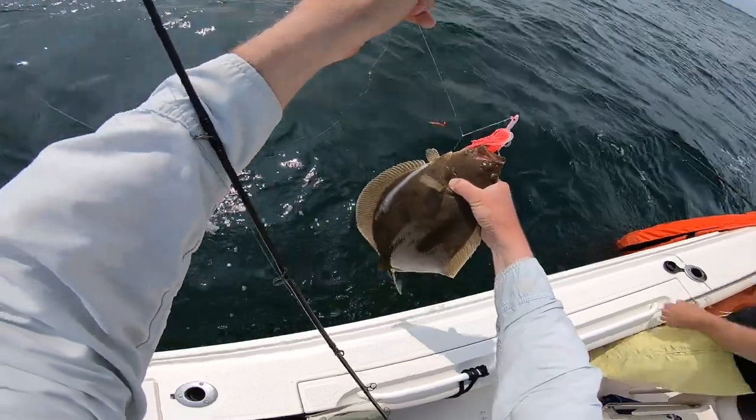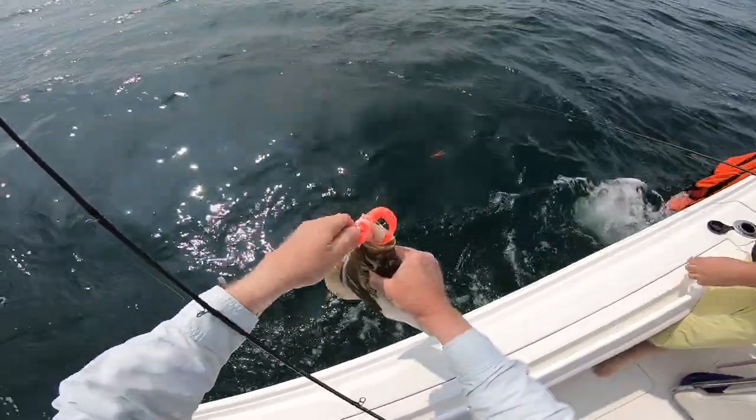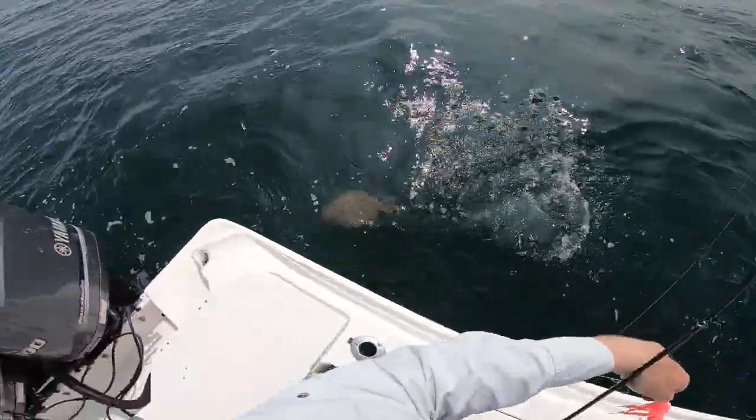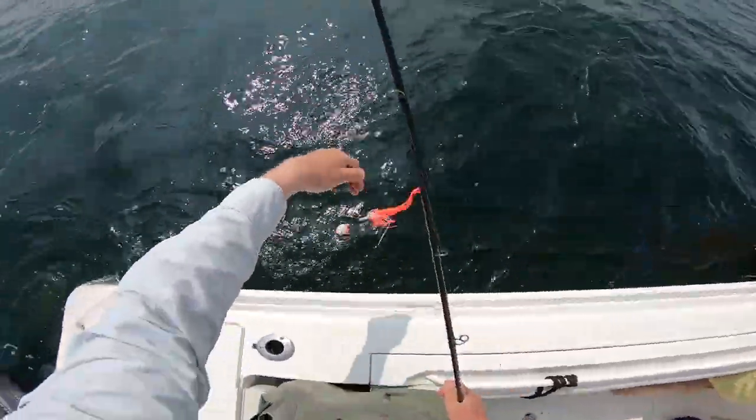plus we gotta clean the ones we're not weighing. It's a good sign though. You are lucky. Poor Rick, he would hate to see that.